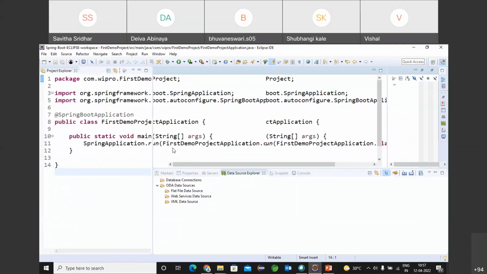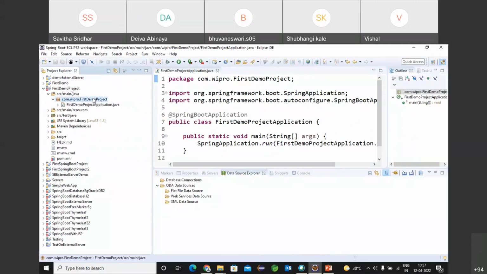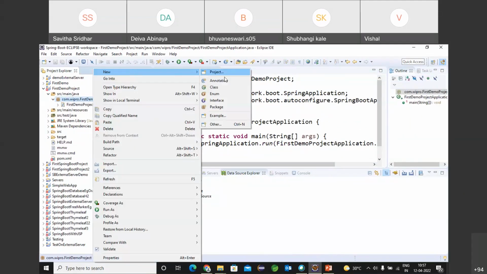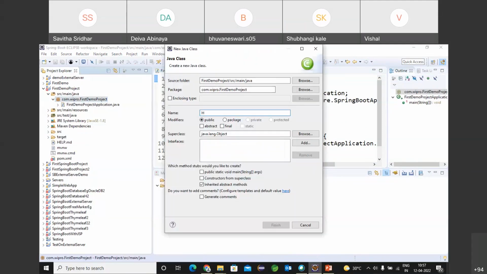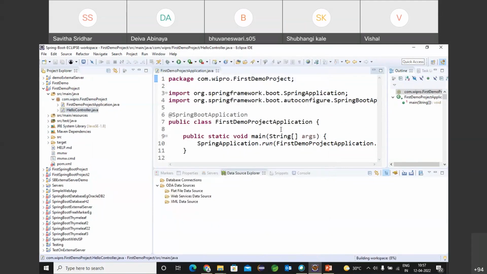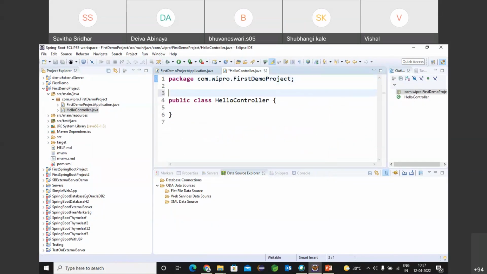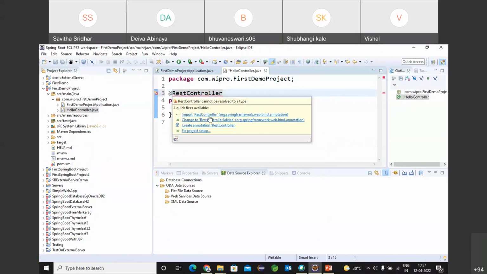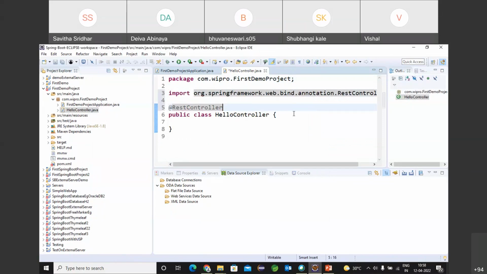Now let us create our controller class. In this package, I'll right click, new class, and I will create a controller. I'll call it HelloController, and I will map it as a RestController. I can add the corresponding import, RestController from org.springframework.web.bind.annotation. Here I will have my method, which returns a String, say hello.